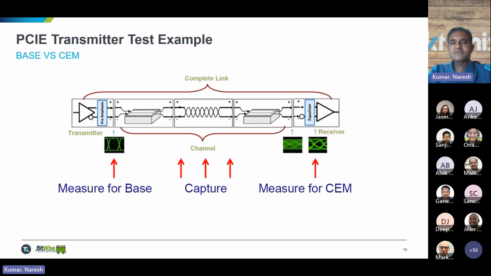In this case, we'll also probably have to capture the characteristic along the channel at different points to see the integrity of the signal as it is passing through the channel. In some of these standards, there are test point definitions which are made, which could be for boards or fixture boards which are defined for the standard. Okay. Let me just move forward.